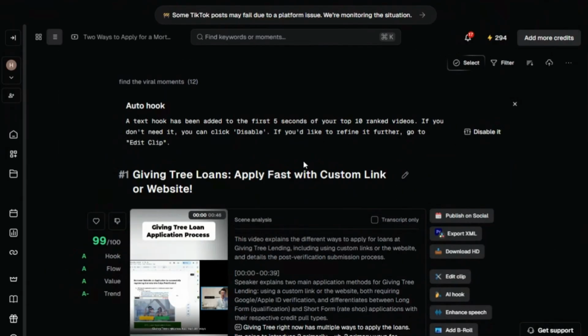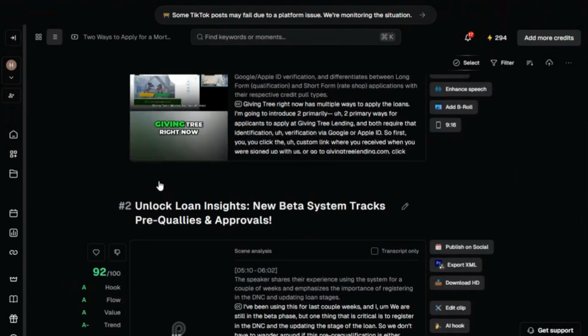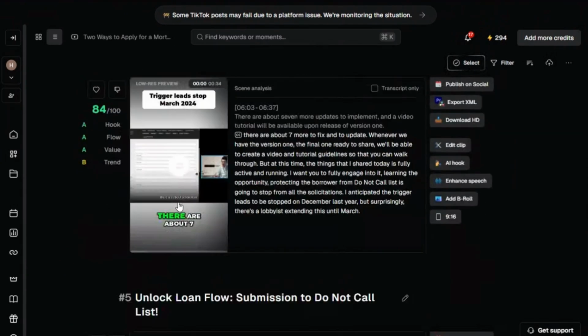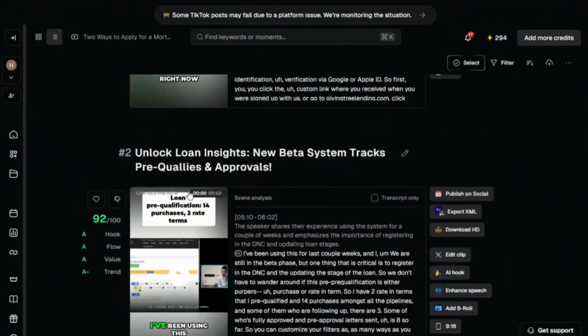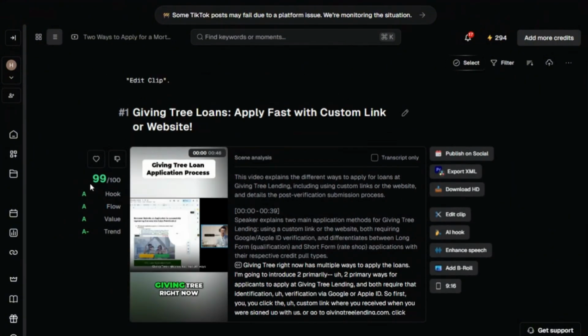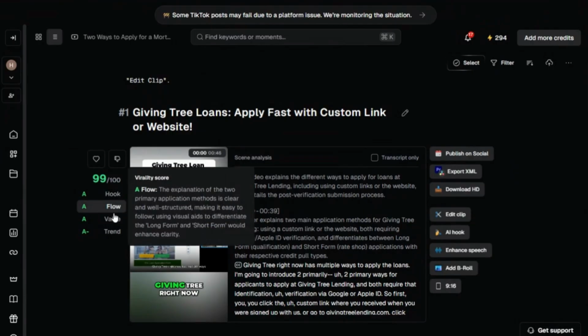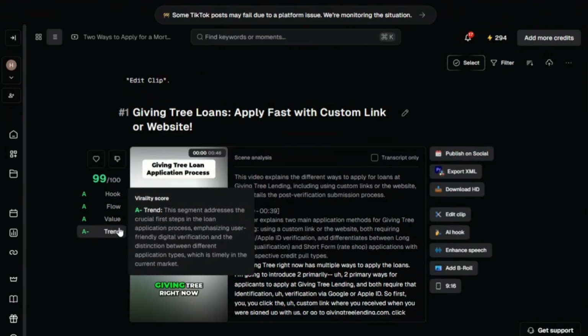And what you'll notice is that it will always give you 10 options. You could preview it with each video here. Not only do they give you 10 options, but they organize it based on a scoring that they do, whether it's SEO terminologies or these attributes: hook, flow, value, trend.